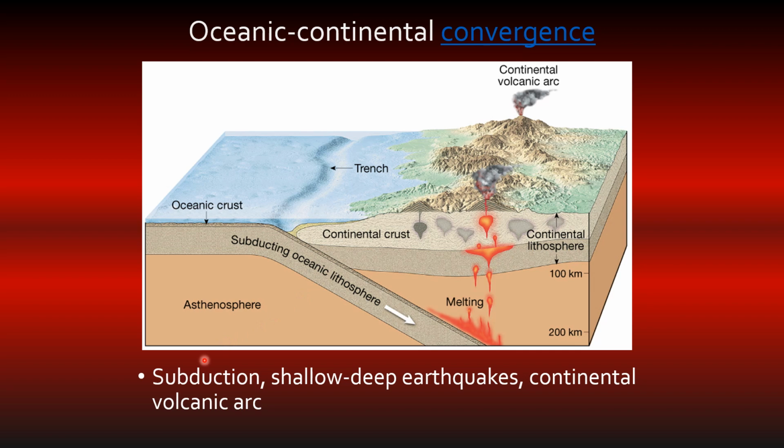Now, the different features that we see at oceanic to continental convergence, or OC convergence, as I'll call it, is subduction, obviously, there. Shallow to deep earthquakes. There'll be earthquakes here as this is sliding past the continental crust. But this subducting oceanic lithosphere is interacting with the asthenosphere, right, or the upper mantle. And it's also buckling and cracking relative to itself, and that's causing earthquakes too. So we see earthquakes all along this oceanic lithosphere going way, way down, even past where the slide would show.